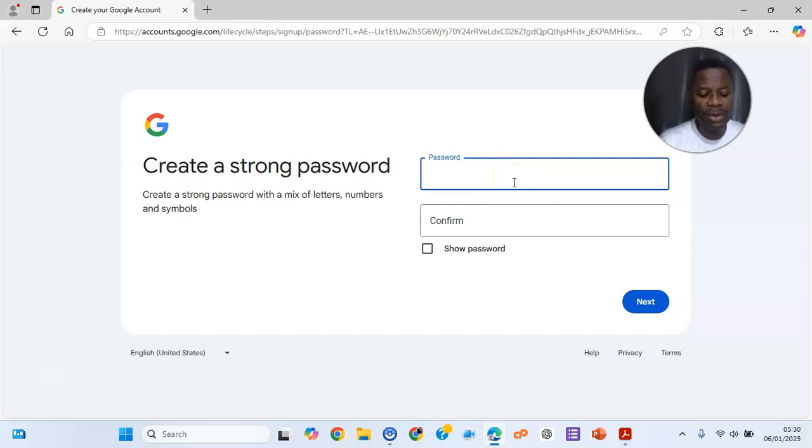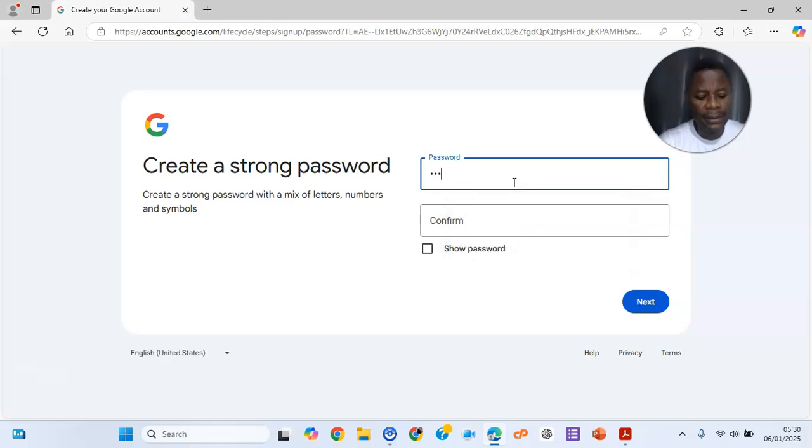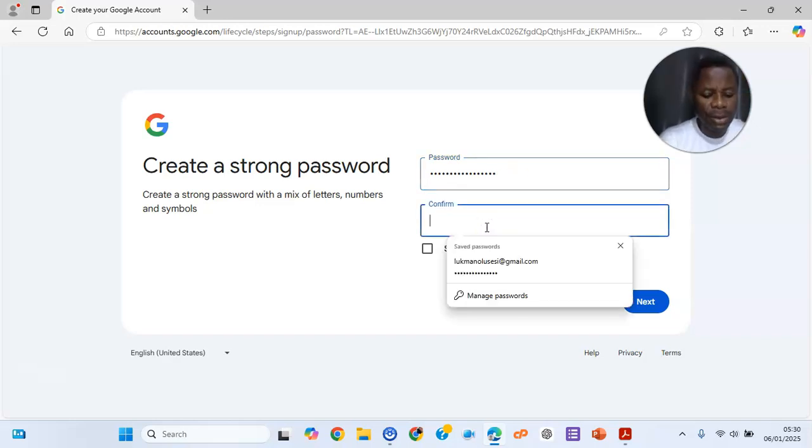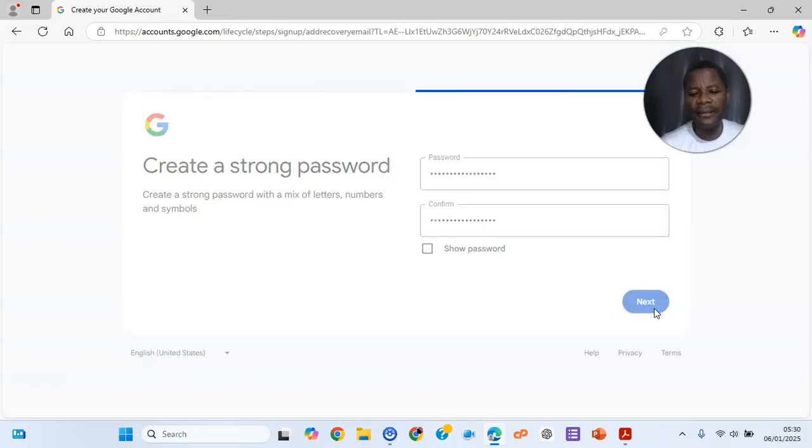So you create your password. You confirm your password. And then you click on next.